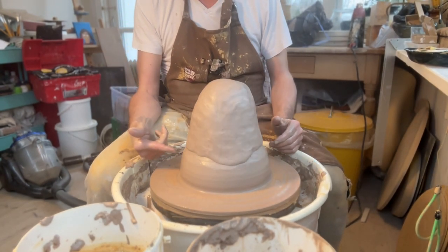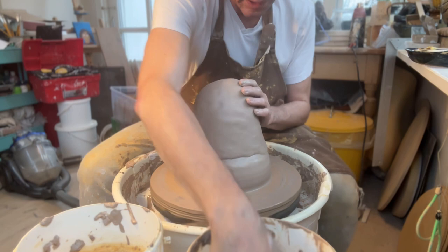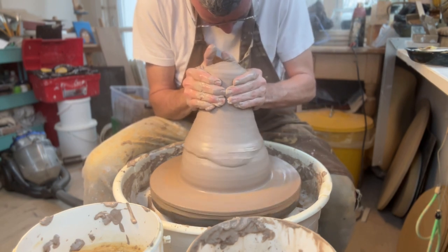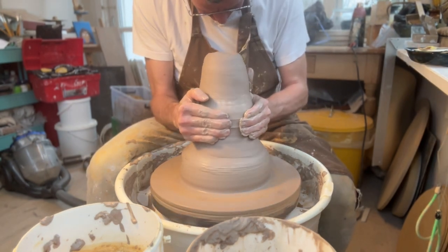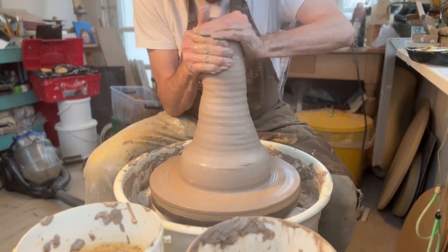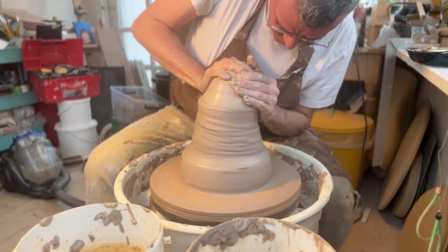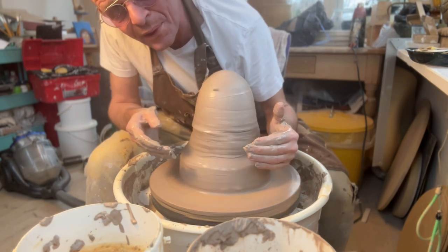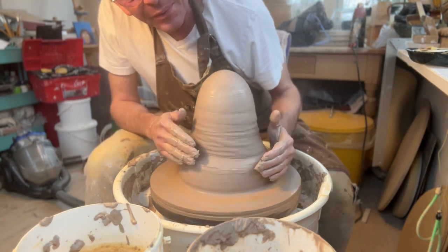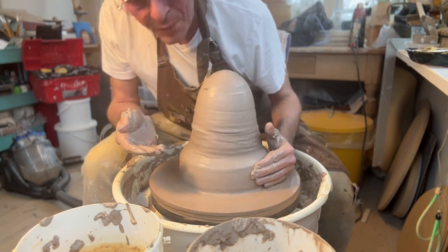Now we have a completely smooth top and it's just a little bit coned. So when we take the other part that's also coned, we're gonna hopefully escape all the air bubbles. Now I'm gonna try and put it on the center here, and this way it should escape all the air bubbles. I'm gonna slap it into place to begin with. Now I'm actually not gonna touch the lower part — it's pretty well centered and rock solid. So I'm just gonna be focusing on the top. If I'm beginning to sound a little bit out of breath, that's because I am. It is a lot of work moving around this much clay. But it's fun and I can save my subscription on the fitness club.